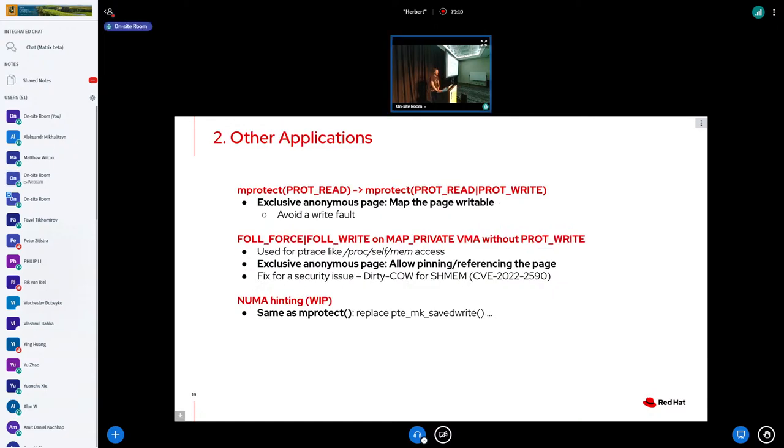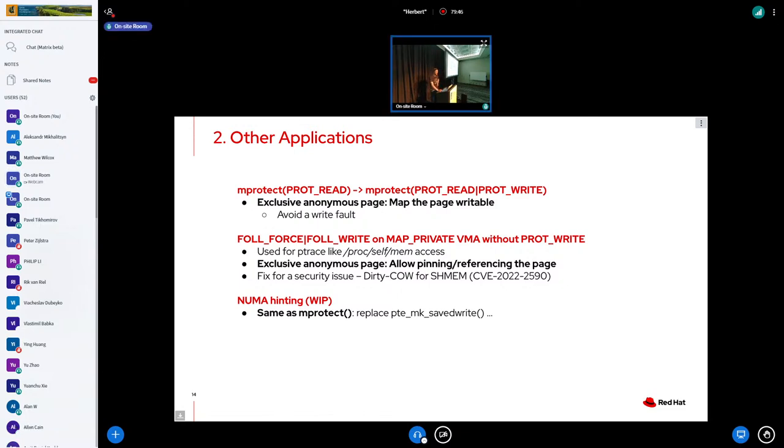Lately, we've seen some other applications of page anon exclusive, which are, I think, quite nice. For example, what I added is that when you have a protection change of a VMA range from read-only to read-write, we can test if this page is an exclusive anonymous page. We can simply map the page immediately writable and essentially avoid a write fault in that case. And we can be sure that this is the correct thing to do because that just mimics what our new copy and write logic essentially does. If the page is exclusive, we can map it writable without any additional work.